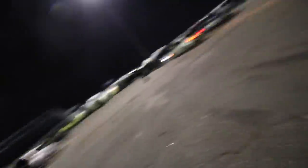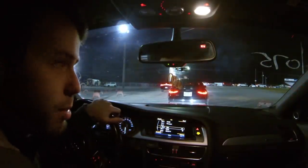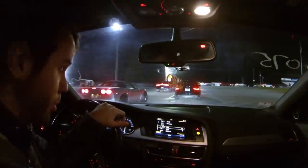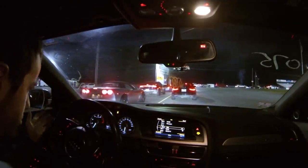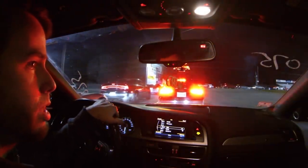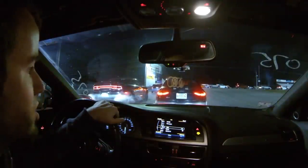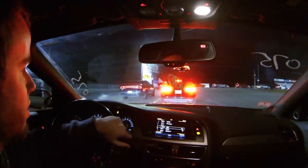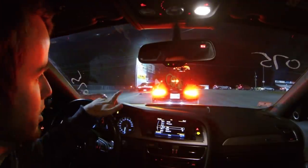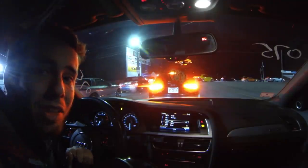Josh ran a 12.2 in the dual pulley car, but they're all struggling for traction, so we may not even get to use the two-step tonight. We literally just sat for about an hour. I think we're gonna hot lap. I have to remember to turn traction control off. I think I'm gonna do a two-step launch out of the box - it's probably gonna blow the tires off. Or I just go full send - we'll make a game-time decision.